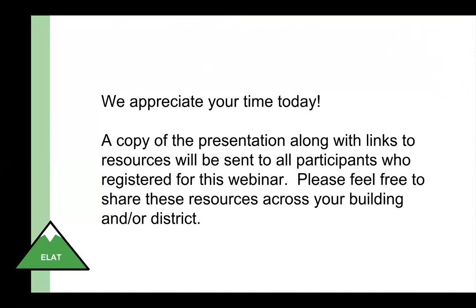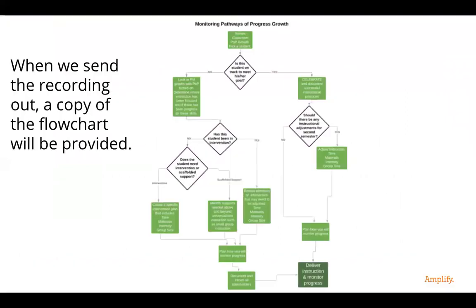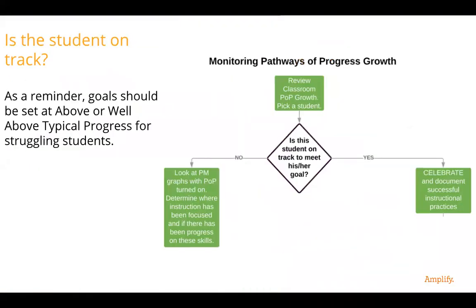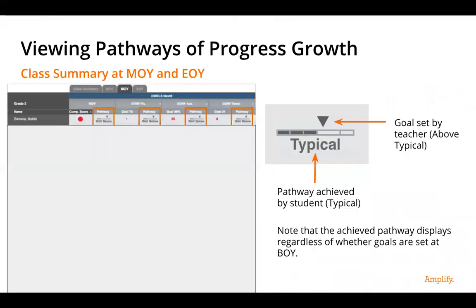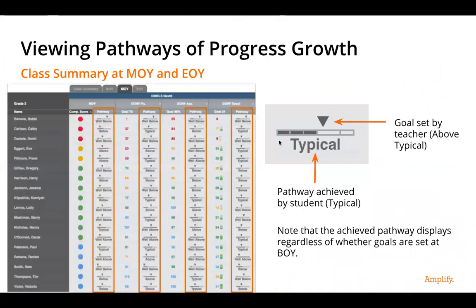Andrew, could you show us again how to get to those progress monitoring charts? You bet. Okay, so here's what the charts look like. To actually get there, if you clicked on a student's name, it will take you to an individual student report. I don't know if we have a visual here in this presentation, Tammy. We don't actually. Okay, I'll voice it over and hopefully this will help. From there, you can click on the different measures. They'll have a little icon that looks like a graph, and that's how you'll get to those progress monitoring graphs.